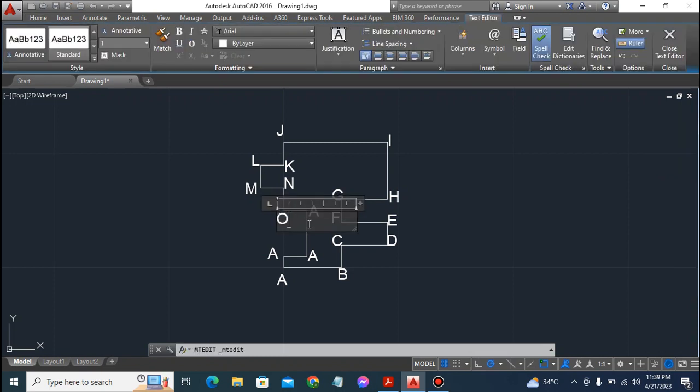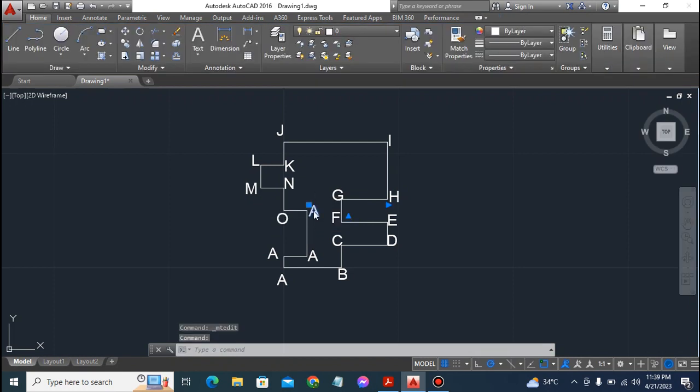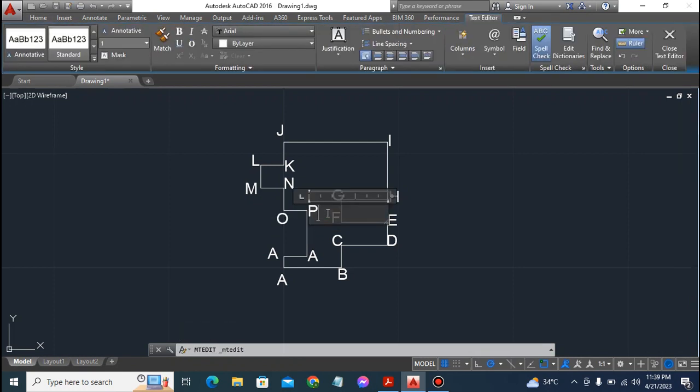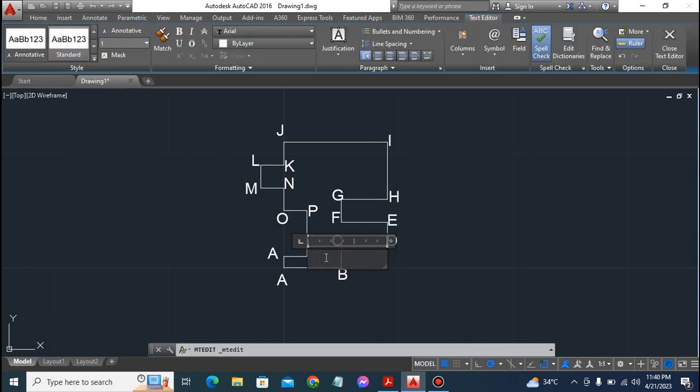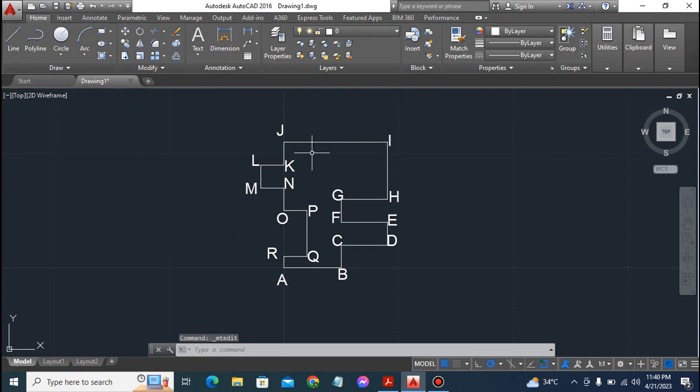Next point is your O, next point P, exit that, next point is Q, exit that, then the last point which is R, exit, and that's it. So these are our points. I believe we've done enough damage for today. For a beginner, this is enough, so I want you to go ahead and practice. You can pick any shape you like, then practice what you have just been taught. That's a way to learn.